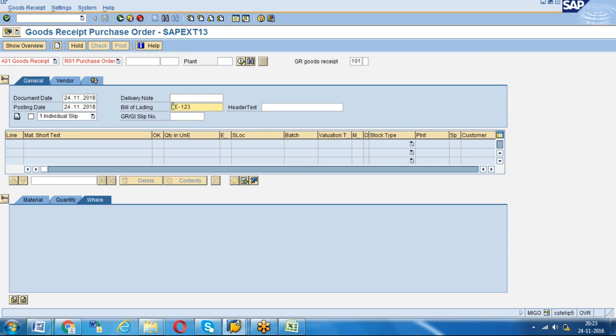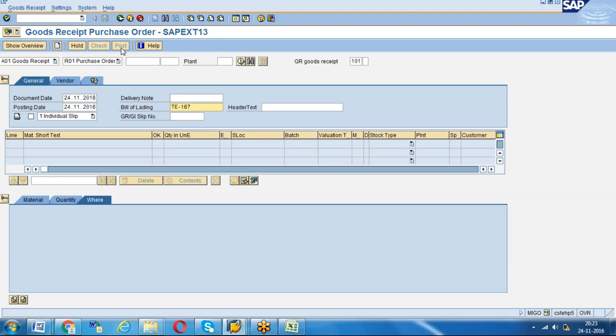Within SAP, the system will validate: if TE123 is available, then it is fine. If you have given TE167, when you are posting the document, the system has to throw an error message that TE167 is not allowed. What is the reason? It is not available in the custom table. Why is it not available? Because the customized table was not updated, meaning it is not available in the third-party system.